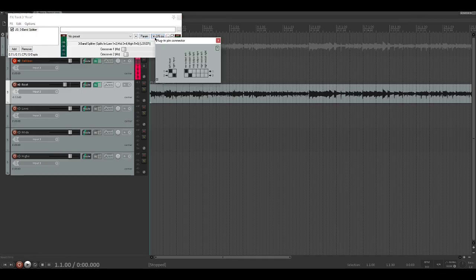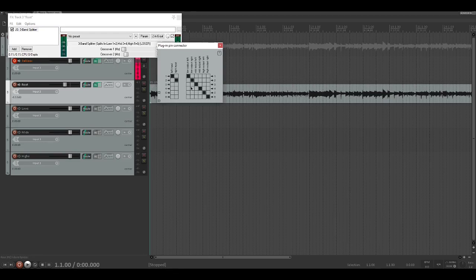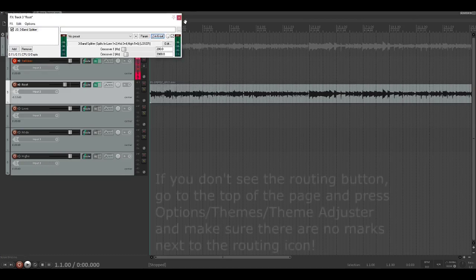We're going to click on this plug-in pin connector and add three extra outputs. Or you're going to click this three times, and it gives you 1, 2, 3, 4, 5, 6 as your outputs. This is a little confusing. There are videos, I will once again link them in the description, of what this means and how to read it. But for right now, all you need to know is to click that button.